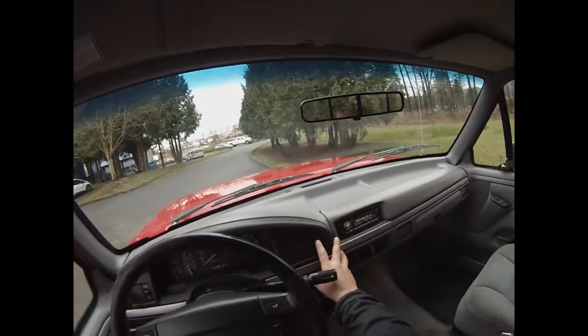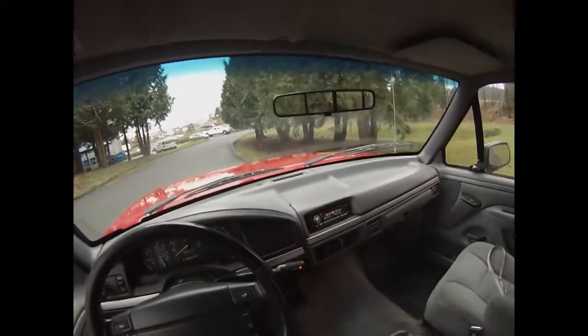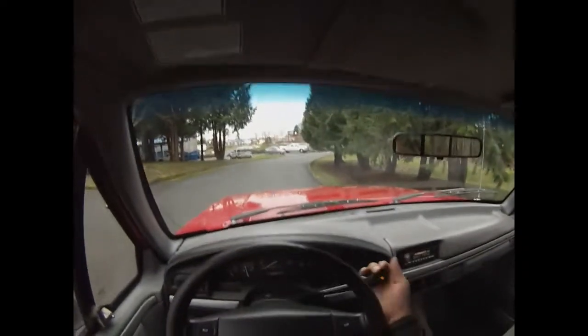It's a push button four-wheel drive system. It's dry out right now, but you just press that and it comes on. You can see the light come on, so you can be moving. And you press it to disengage, and you could be driving down the road. You don't need to do anything, but if you want to disengage it right away, you just put it in reverse and go.